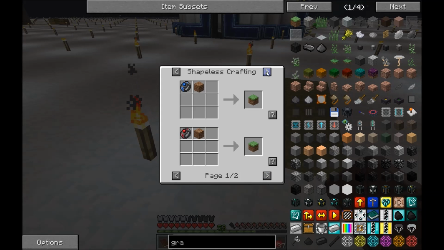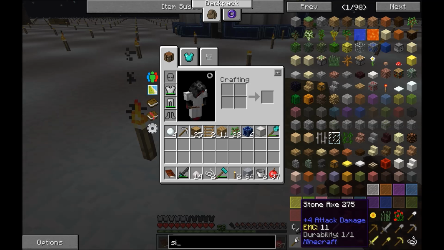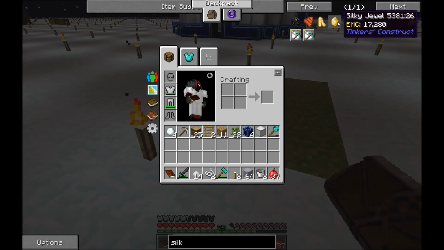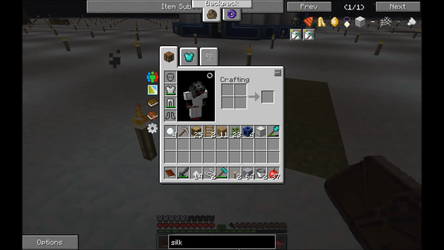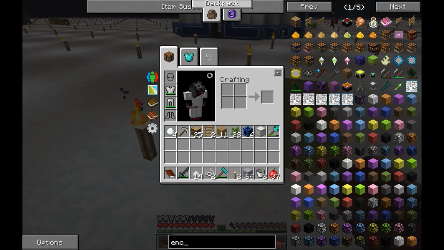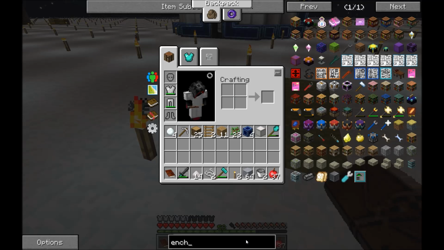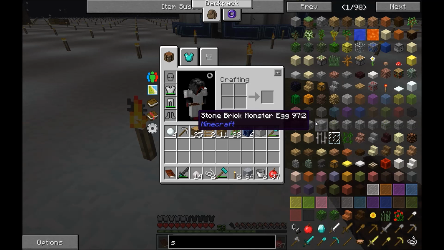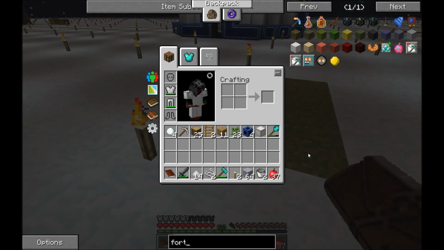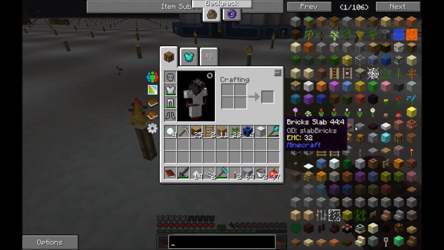Bugger. Alright, so I need silk touch. So, we've got silky cloth, silky jewel in here, so that's cool. Shit. Is there no enchanting table? There's an enchantment table there. No silk touch book then. I suppose you can't really silk touch ores when they're not here.